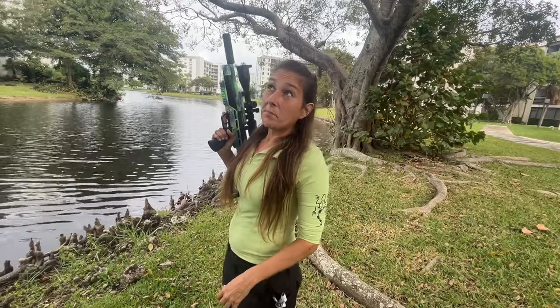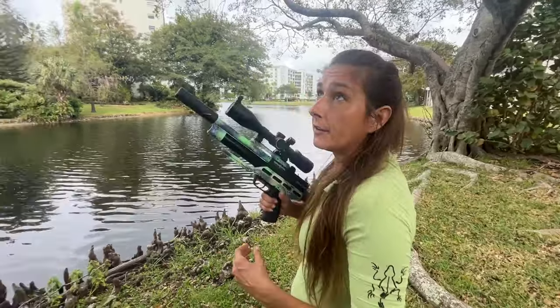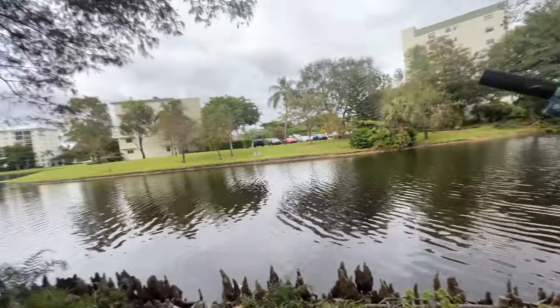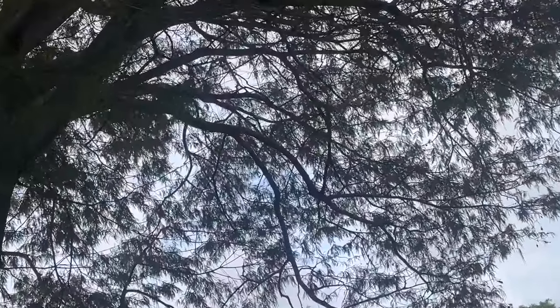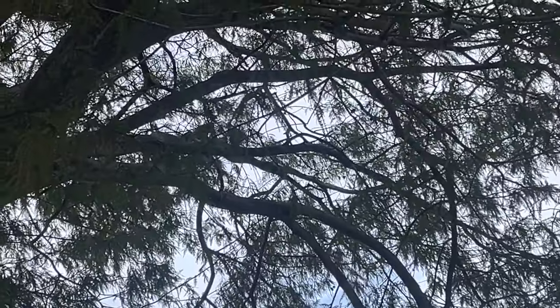Okay, guys, we got a big boy in the tree over here. I'm gonna purposely aim a little high, so I might shoot over him the first shot because I want to get him in the eye so we get a kill shot off the top, because these big boys can take quite a few shots. So when you get them in the eye, a lot of times that is a good kill shot. Of course, I'm shooting on high power, 18 grain JFE.